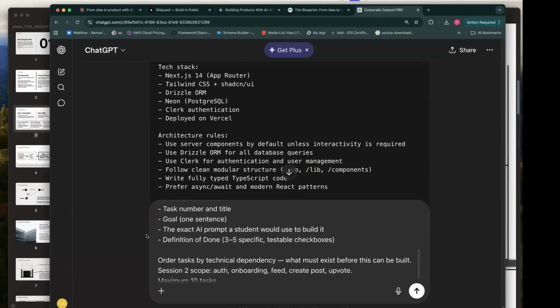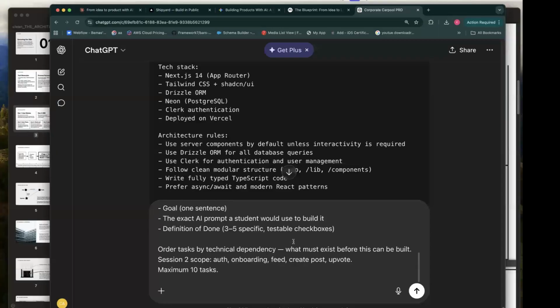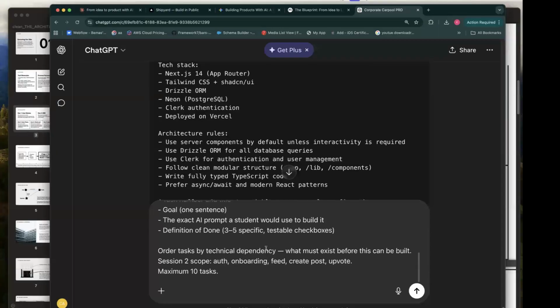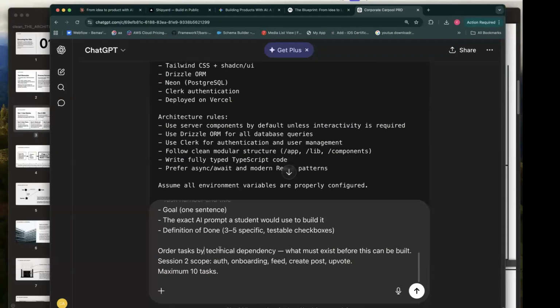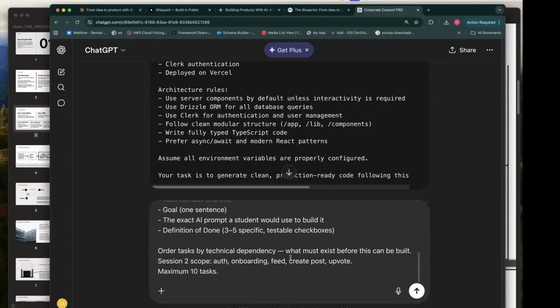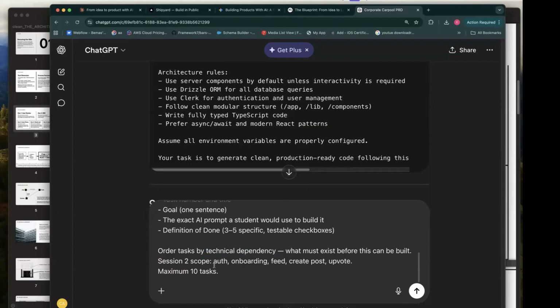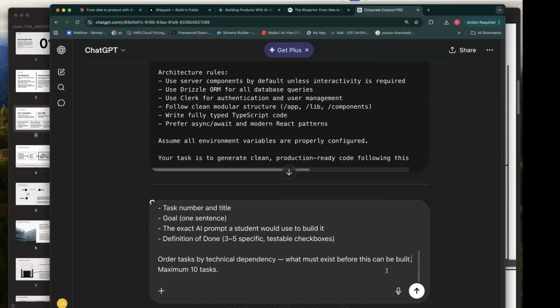Oh, okay. I even added this, which is helpful. Even the prompt to get it done, right? And then definition of done, what done means, what you can test to be sure it's actually done. Other tasks by technical dependency, what must exist. Right. So you can always update this to suit what you want to build.